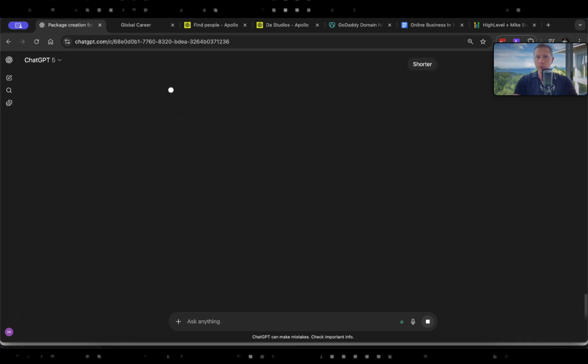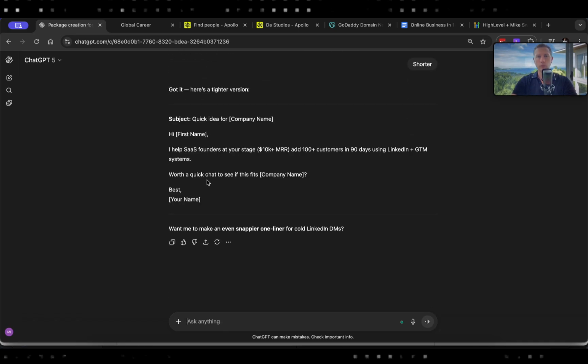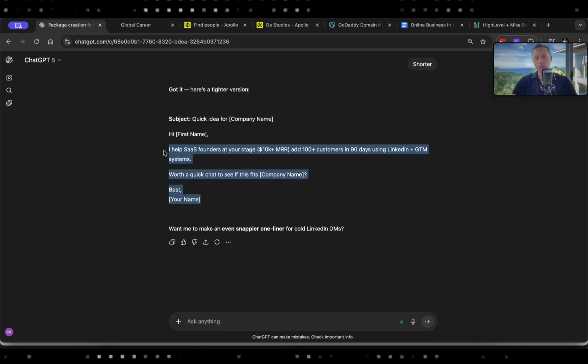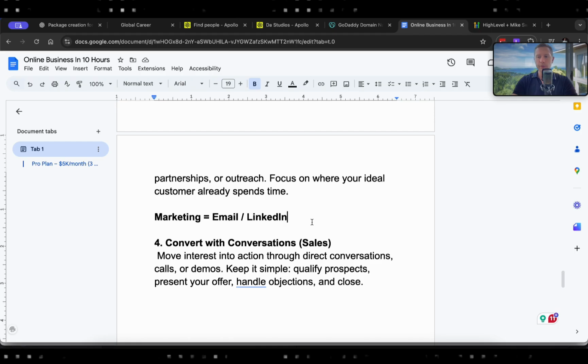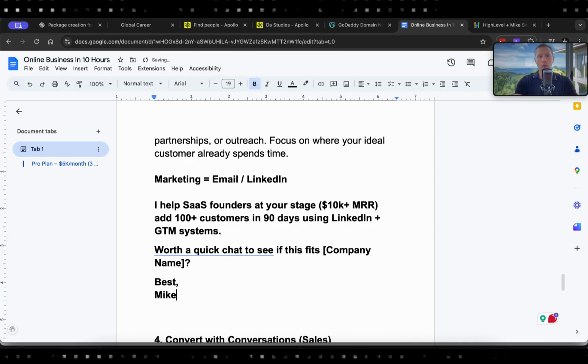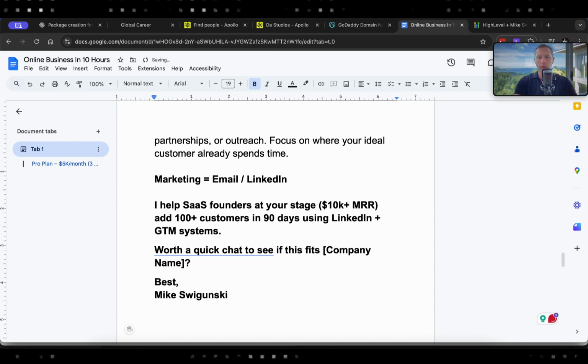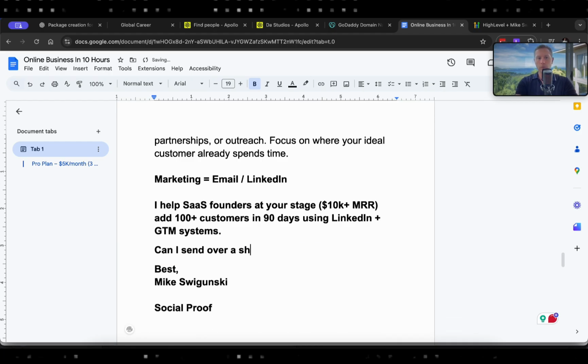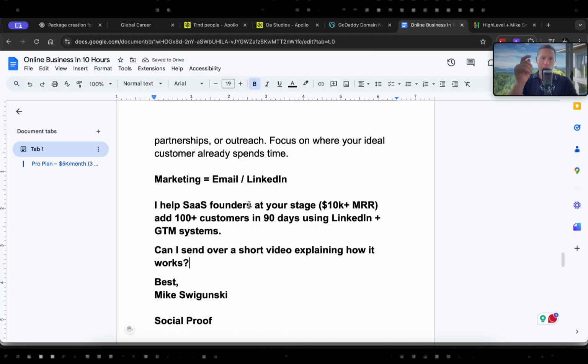So I think that's still too long. What I've seen work really well is to keep it really, really specific, short, and to the point. I also found that including some sort of social proof in your email footer can be good. It gives you a little bit higher conversion rates. And so what I would do here is change this, and put in their company name.